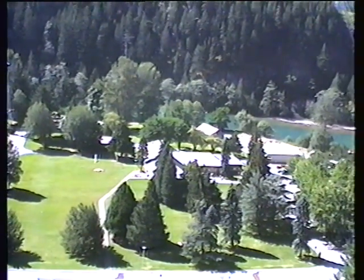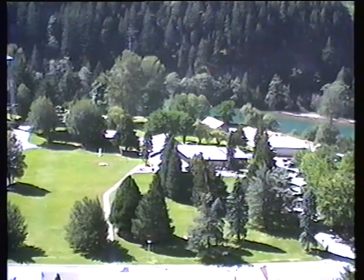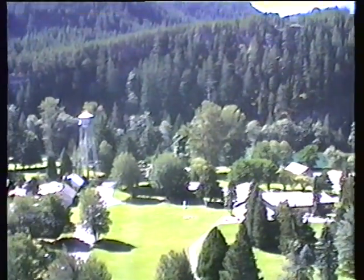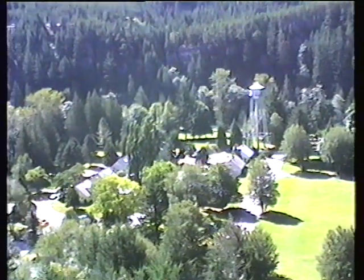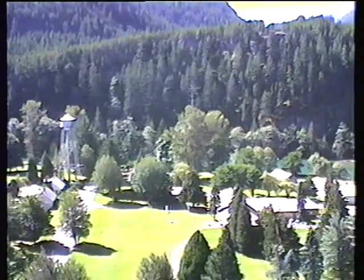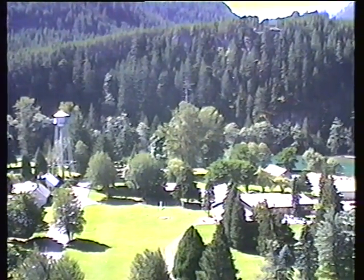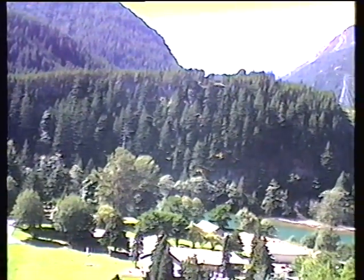Alright, well, as we come down the hillside here, you look straight across the valley, you notice that large piece of metal up there. That's our drive-in theater here at Diablo. It's also our microwave relay panel, and as Tanya mentioned before, the microwave relays that carry the signal up to the generators from Seattle. Well, there's 6 of those panels along the valley that help beam that signal up the hill.